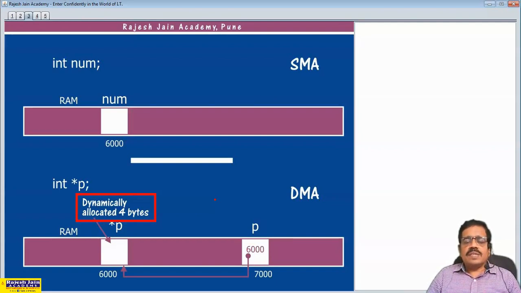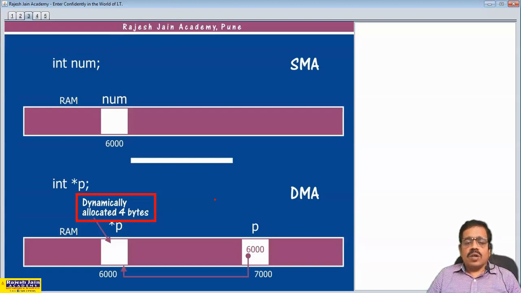Actually, C and C++ are older programming languages. In those languages, we have to explicitly write code to achieve dynamic memory allocation and deallocation. In the latest programming languages like Java, Python, JavaScript, C#, this dynamic memory allocation is inbuilt. It is done implicitly. It is the standard way of memory allocation nowadays. Dynamic memory allocation.